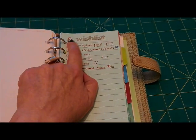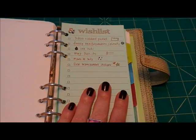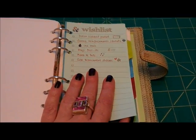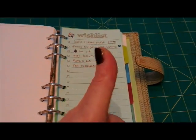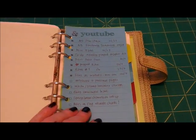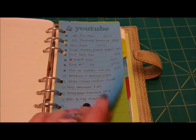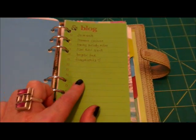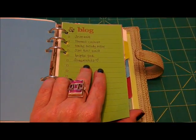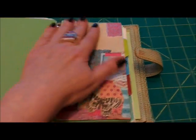I changed the font, put my little pins and needles doofer on the back top, changed the thing. But anyway, the whole point is, if she hadn't produced these templates for the personal, I would never have printed anything for my personal, so thank you. So there's a little wish list of stationery items, and then there's a list of YouTube posts and ideas for videos, and some blog posts that I really got to do just to catch up with my quilty life and make it meet up with my philo life.